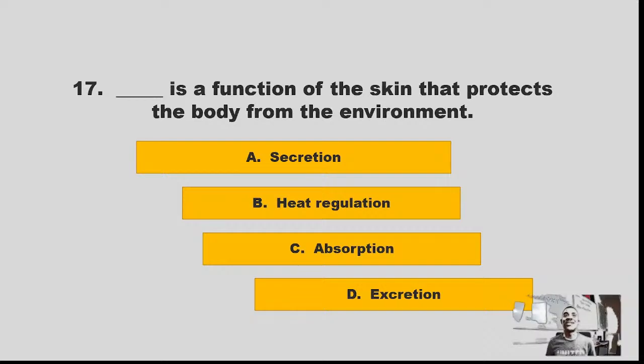Blank is a function of the skin that protects the body from the environment. So is it secretion? Is it heat regulation? Is it absorption? Or is it excretion? This one's not easy. Blank is a function of the skin that protects the body from the environment. Is it secretion? Is it heat regulation? Is it absorption? Or is it excretion?